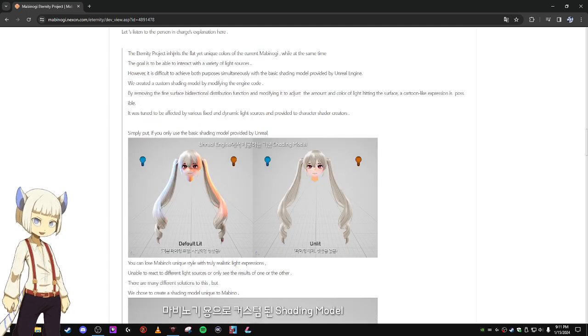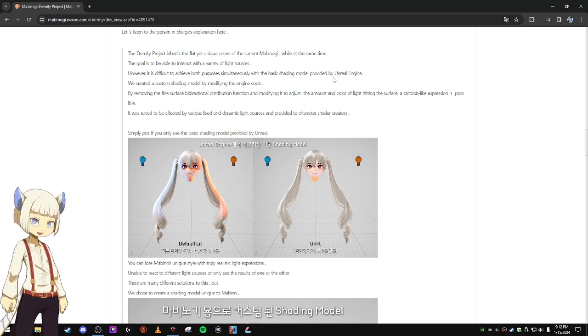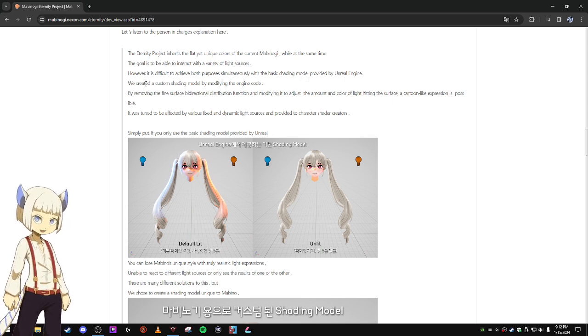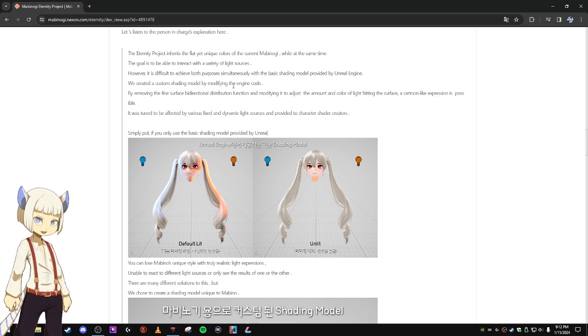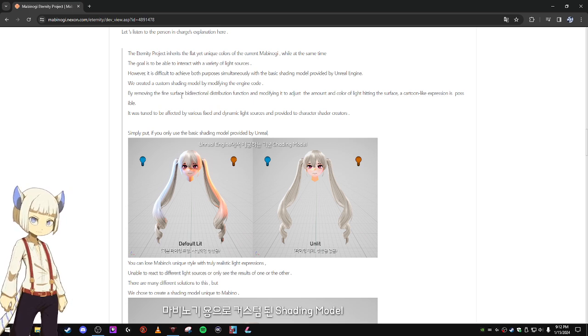The Eternity project inherits the flat yet unique colors of the current Mabinogi, while at the same time, the goal is to be able to interact with the variety of light sources. However, it is difficult to achieve both purposes simultaneously with the basic shading model provided by Unreal Engine. We created a custom shading model by modifying the engine code.